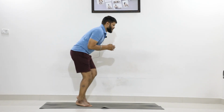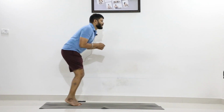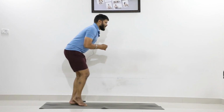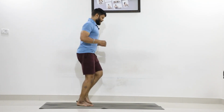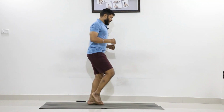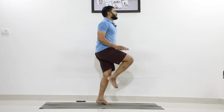1, 2, 3, 4, 5, 6, 7, 8, 9, 10, bend forward faster. 11, 12, 13, 14, 15, 16, 17, 18, 19, 20. Slow. 1, 2, 3, 4, 5. Palms, stride your waist. Try to touch your thighs to your palms.